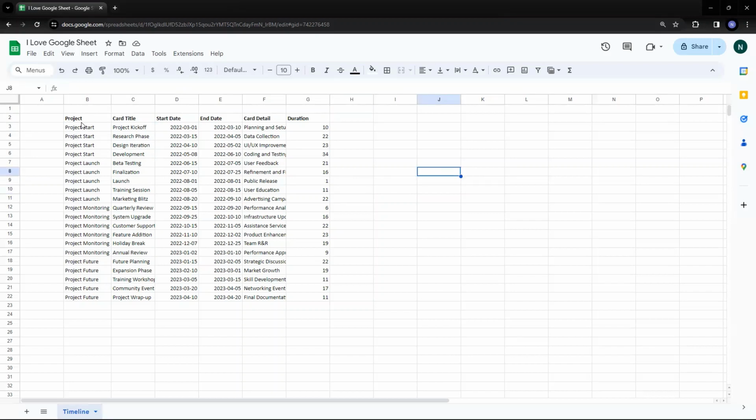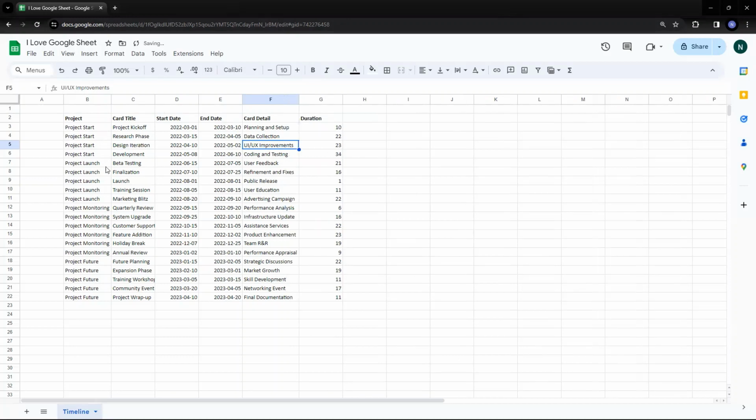Now, this is my entire project plan. So my project consists of the project kickoff, research phase, design iteration, development, and the project kickoff consists of planning and setup. Research phase consists of data collection, design iteration consists of UI and UX improvements. So this is how my project is entirely divided into various phases.